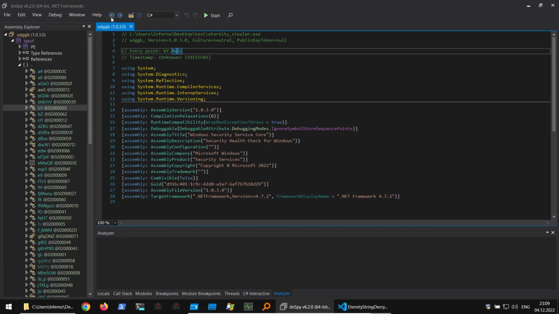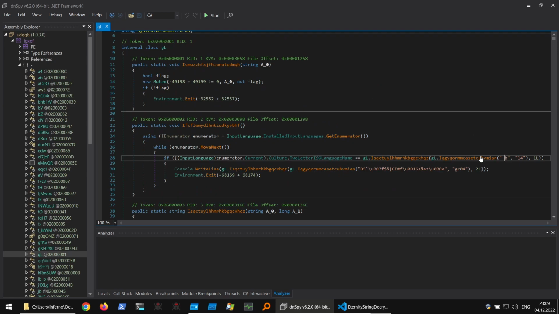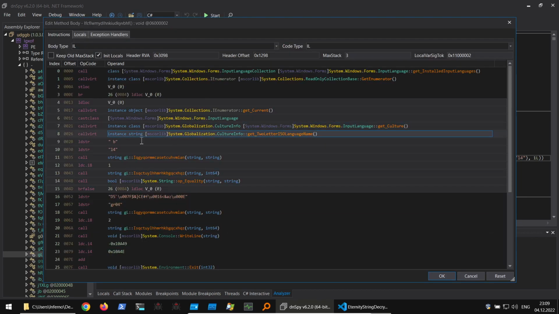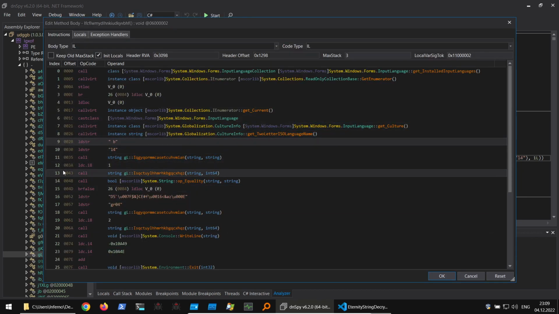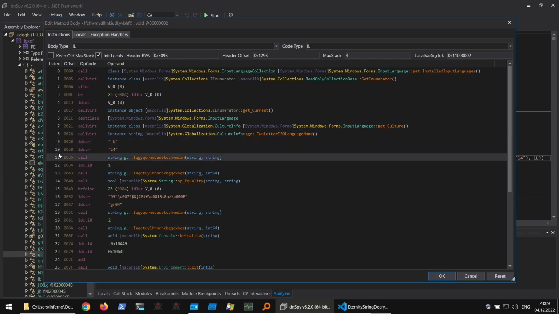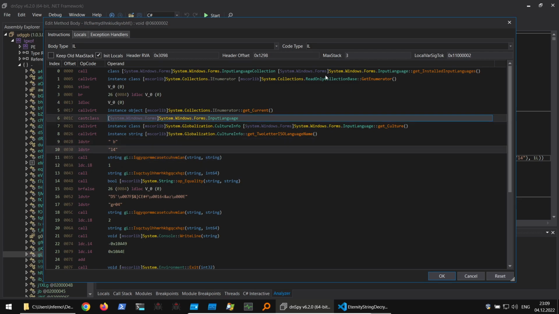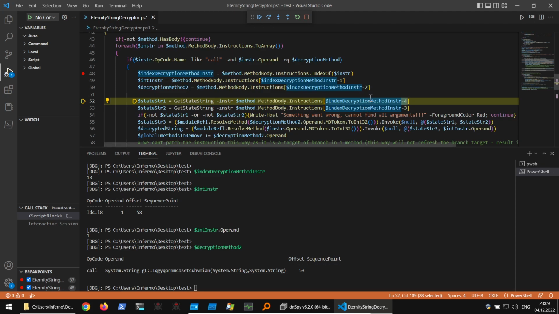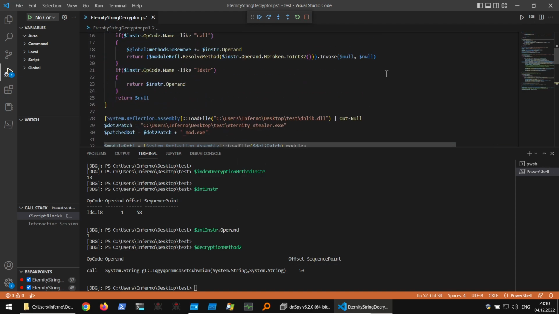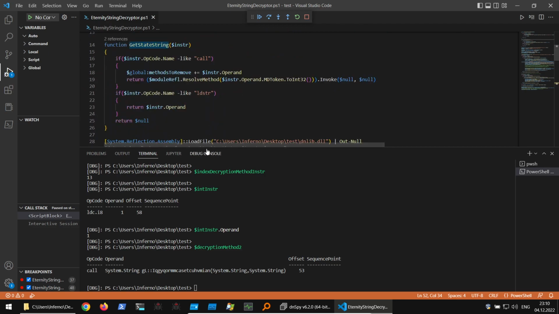So if we were here, and we will check that again, we can see here that this is the offset, -4 and -3. It's here, -3 here, -4, -3. So we will take both of these instructions, first one, and we will process it with the getStateString function. Let's check the getStateString function. You can see we are here.